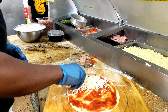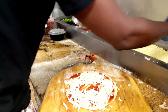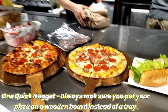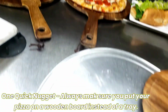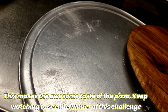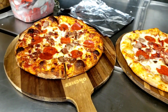Now cheesy. Oh, yeah. Cheese is going on now. Make him more cheese. I make the biggest cheese he ever had. Yeah. So putting the pizza on the wood keeps the taste, guys. The reason why you do not use the pan to put the pizza on is because it would lose the taste. Did you guys know that? Well, now they put all their pizzas on the wood. The pizza looks so crunchy. It can look so good.